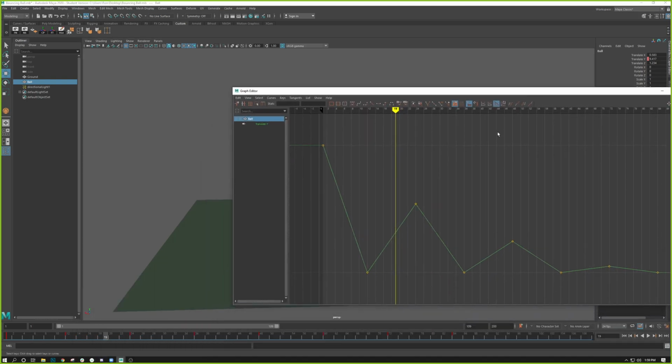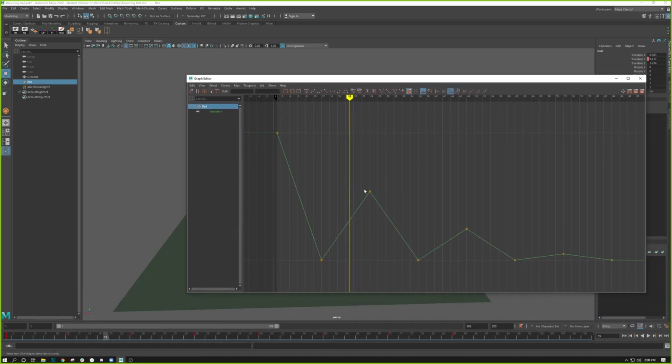So what we want is a mixture of the two. We want these ones, and it doesn't have to be the first one, because the first one's a drop. We want these ones, the peaks, to be flat tangents. And we want the valleys to be linear tangents, because that's where it's hitting the ground. So I just did everything as linear. Now I'm going to come back and grab the peaks, and make them flat tangents, which looks like these little robot eyes right here. So I'm going to click on this icon, and I'll make them flat tangents.